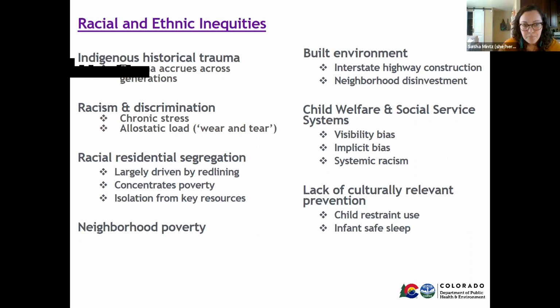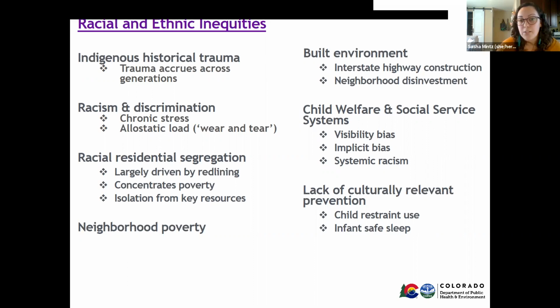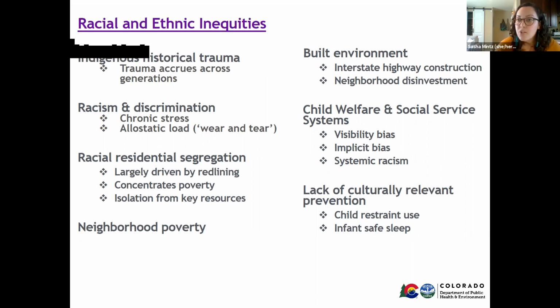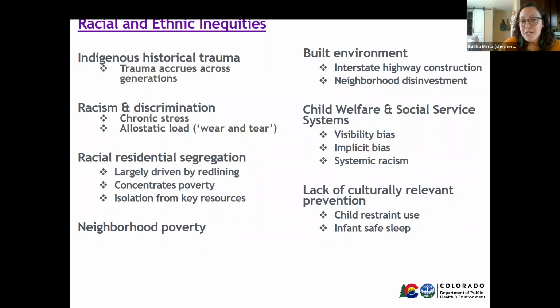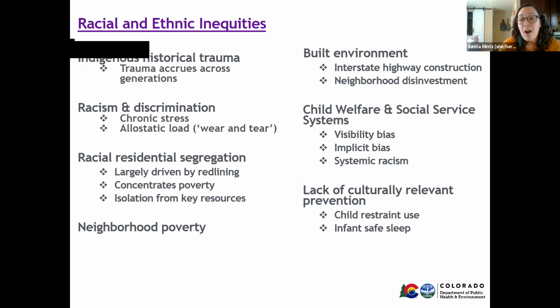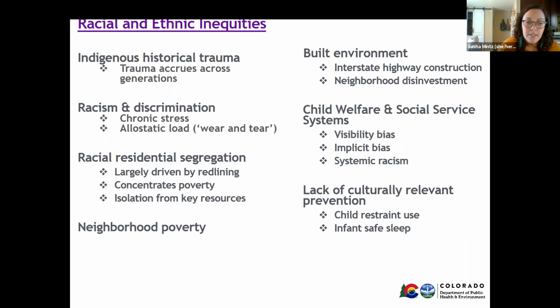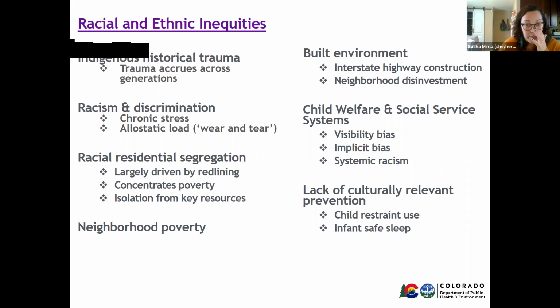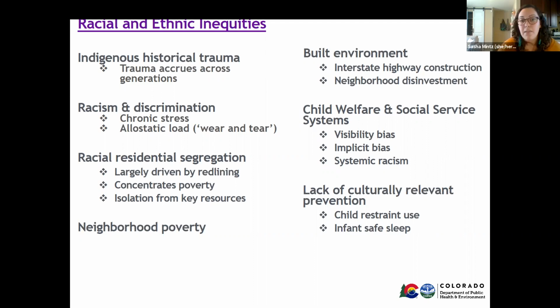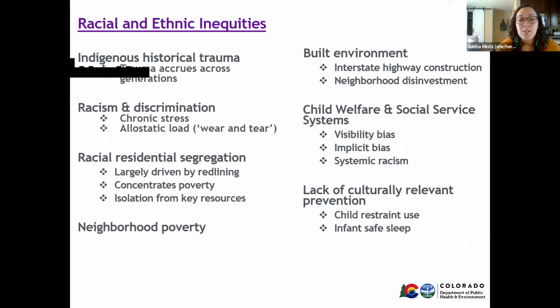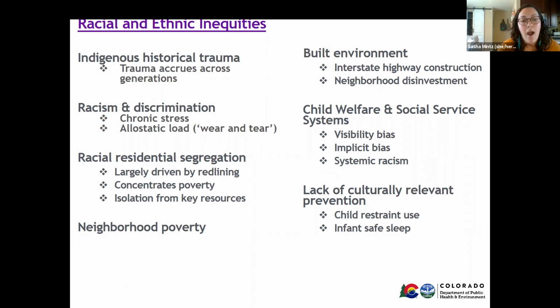There are also differences in safe sleep practices for infants across racial and ethnic groups, which may contribute to the disparities in sudden unexpected infant death. Research has found that infant sleep decisions are often driven by the caregiver's culture and perceptions of what makes the infant comfortable and safe. These couple of examples really, again, highlight the importance of collaborating with communities of color, using a multi-generational approach on the best methods to increase child safety practices.